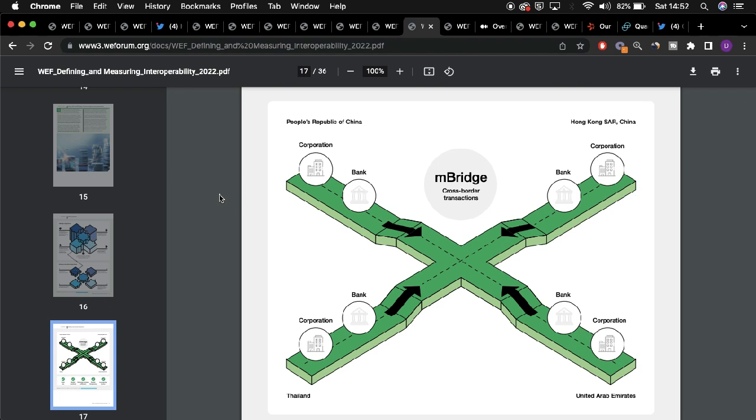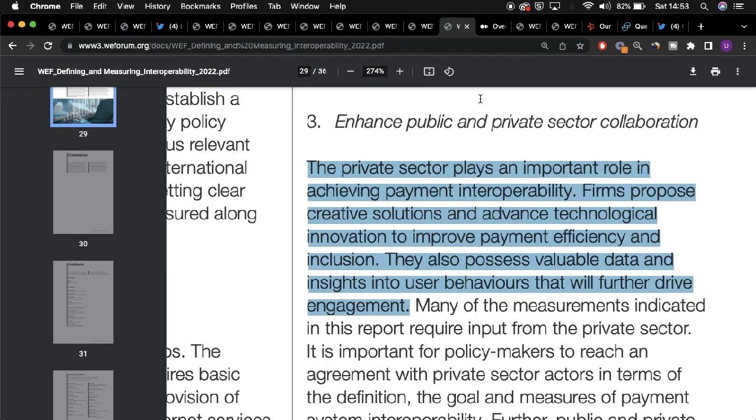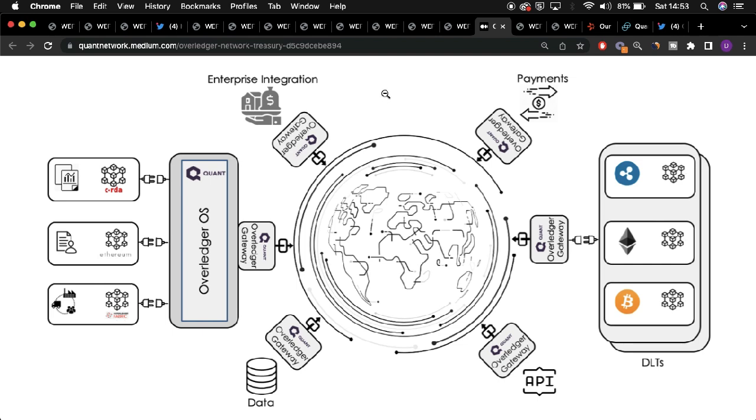At the moment, financial bodies haven't actively spoken about an innovation that provides an M-CBDC bridge. However, as detailed by the World Economic Forum, a fintech within the private sector could be a means of improving interoperability between CBDCs and also providing interoperability between CBDCs and legacy financial infrastructure. So again, Overledger is one innovation that provides connectivity between DLT networks. So Overledger could be the M-CBDC bridge that the World Economic Forum has detailed.